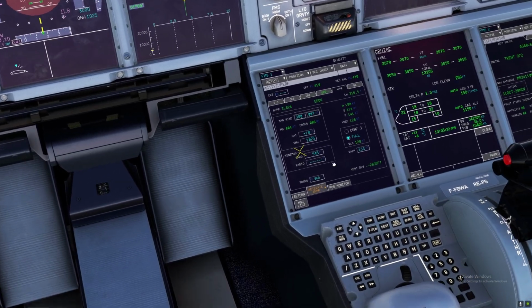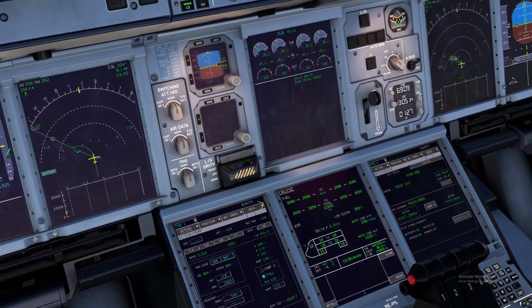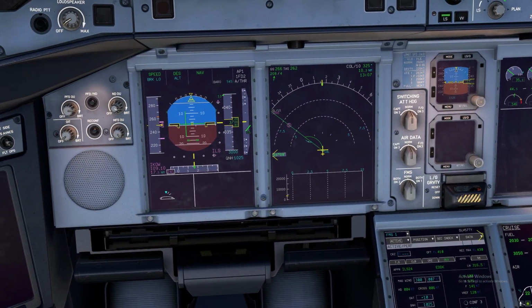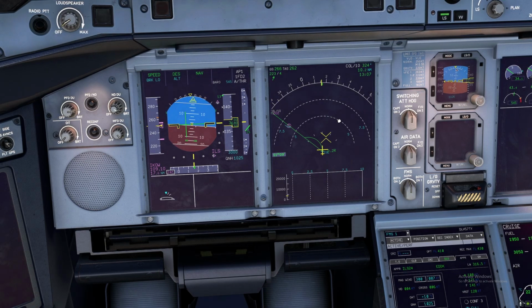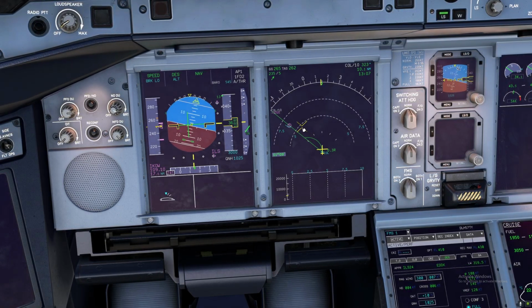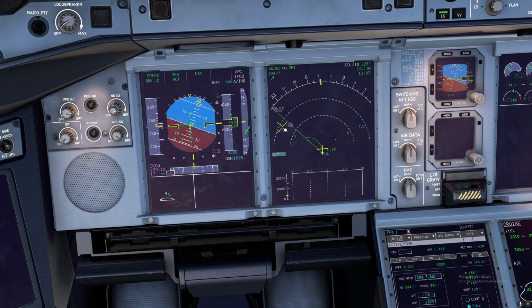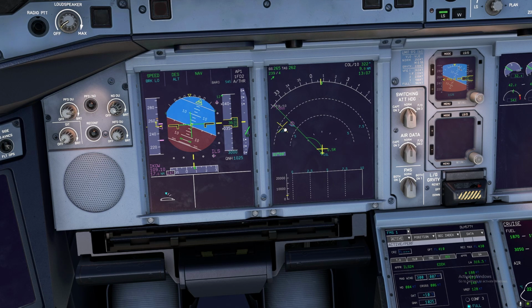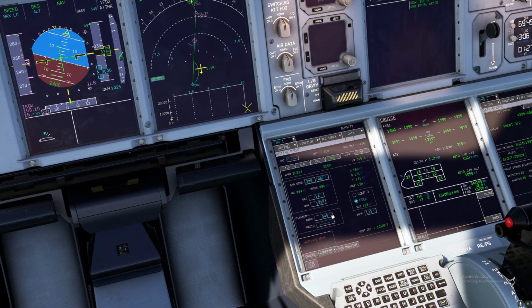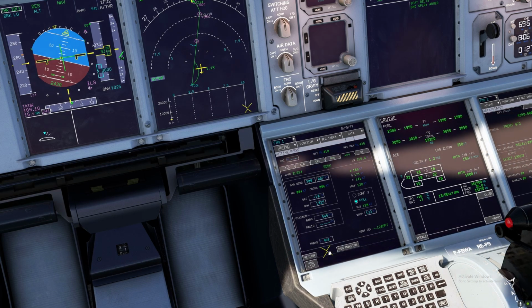Of course here we need to activate the approach phase. I'll only do that once we are at the closing nearby of the ILS. Otherwise it'll just put us into final approach mode. And right, so we're about lined up with the waypoint. I'm going to activate the approach phase.